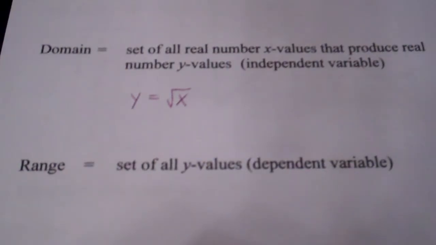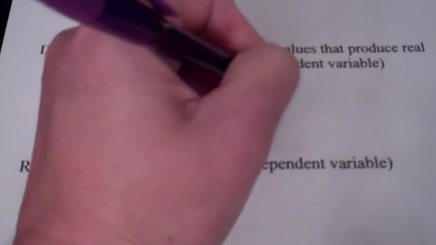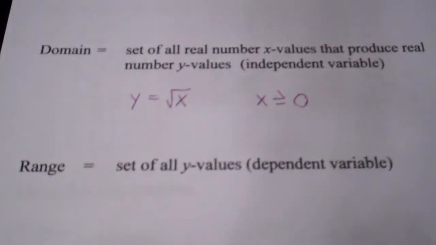But can it be a negative? And the answer is no. So only positive numbers or 0. The square root of 0 is 0. You can check that out on your calculator. So for the domain, I can use any x that is 0 or greater. Anything positive would be another way to say that, or technically non-negative. We could use interval notation to practice writing that if we want. But that would be the set of x's that I could plug into my function: the real number x's that will give me a real number for y.